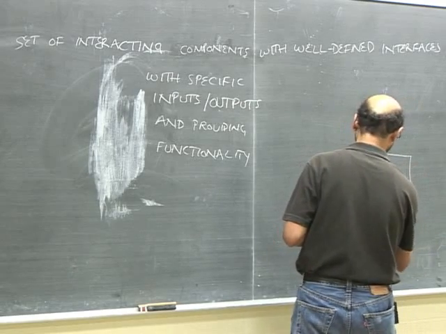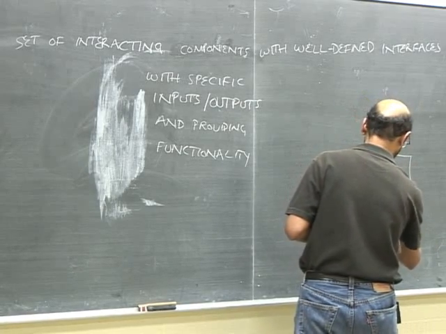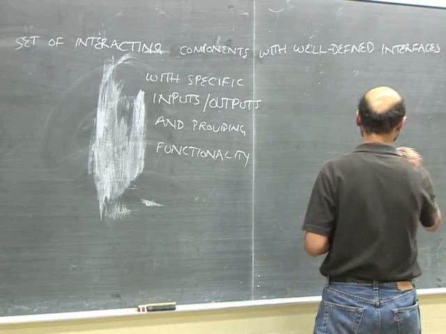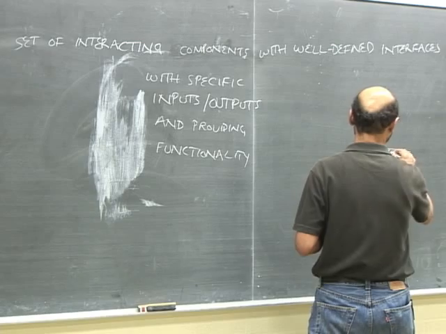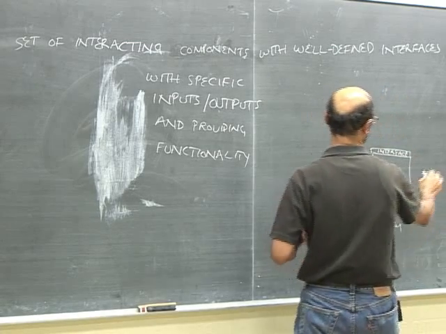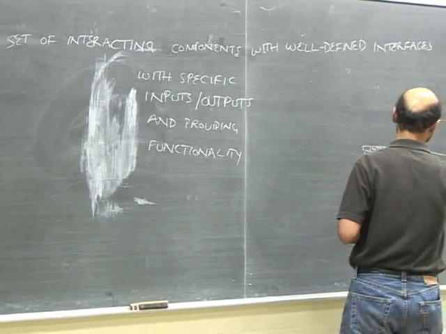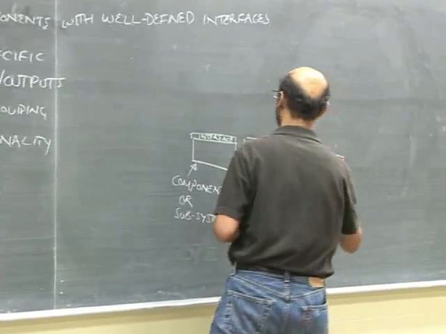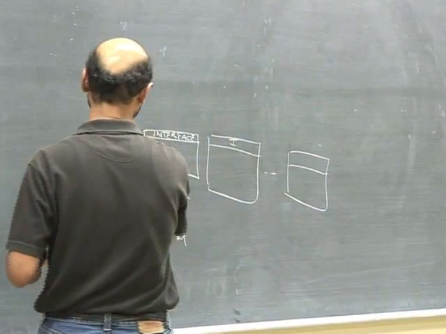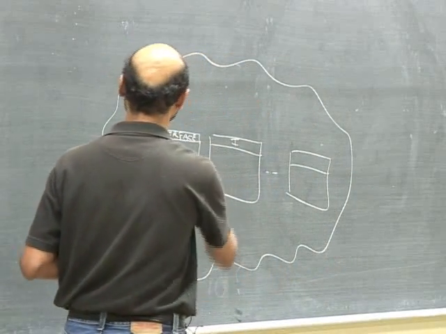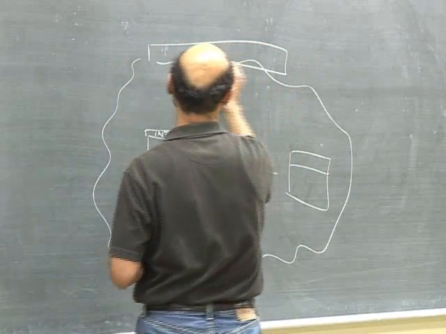So what we're really doing is we start off with what we can think of as a component or a subsystem. And we put on top of it an interface, which, and I'll get to that in just a minute, what it is exactly. And here's another component, subsystem, or interface, etc. And then what we do is we put some GUI around it, okay? And on top of that, we slap on an interface, like so.